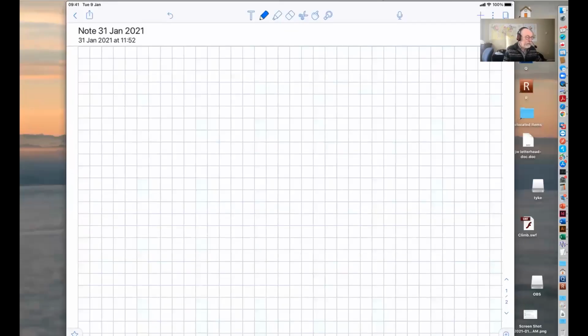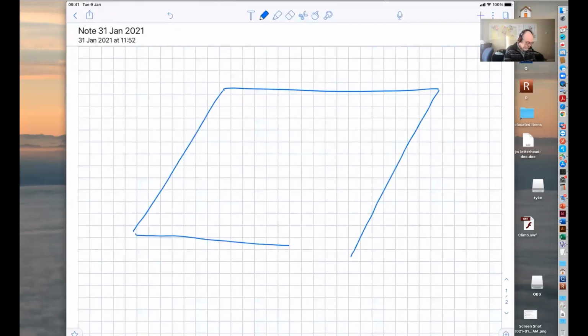So the way we have adopted is to use something called a stereographic projection. To show how we do this, I'm going to make a sketch on my iPad. And first I'm going to draw a big field. And we'll imagine our geologist is standing in the middle of the field, and north is this way.